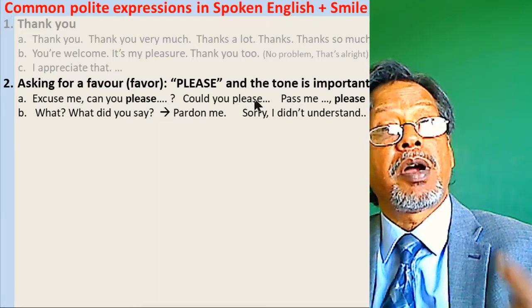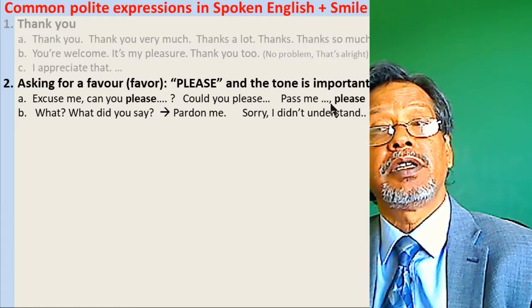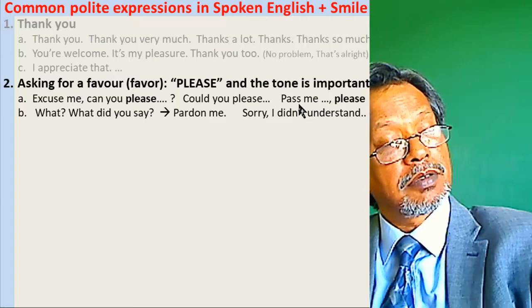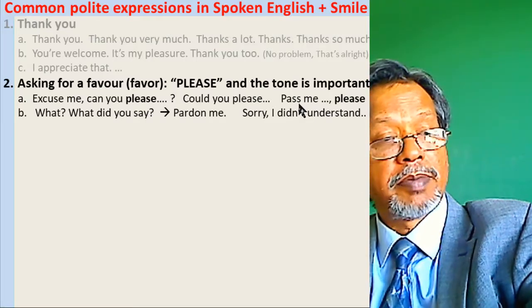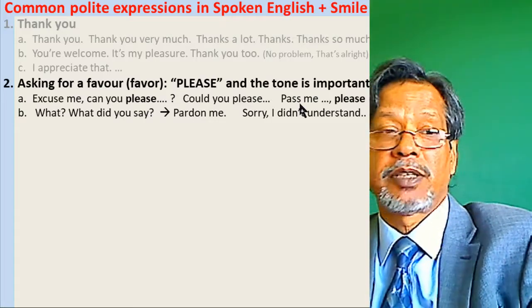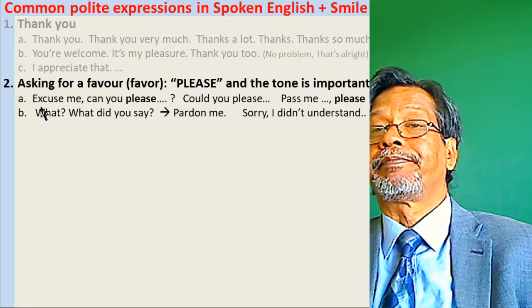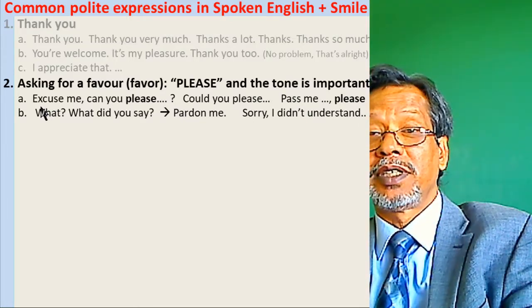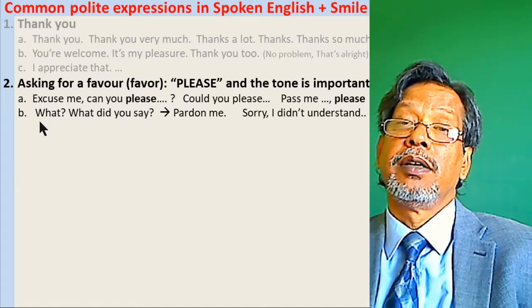That please is a part of it. Please can also go at the end. At the end of a sentence, there you have to put a comma or a pause there. Okay, pass me that. Pass me the salt, please. Pass me a cup, please. Pass me that spoon. That sort of thing. Okay. All right. Pass me that piece of luggage, please. Yeah, luggage. You don't say luggages. Luggage. I forgot to mention that. I should add that. Okay.